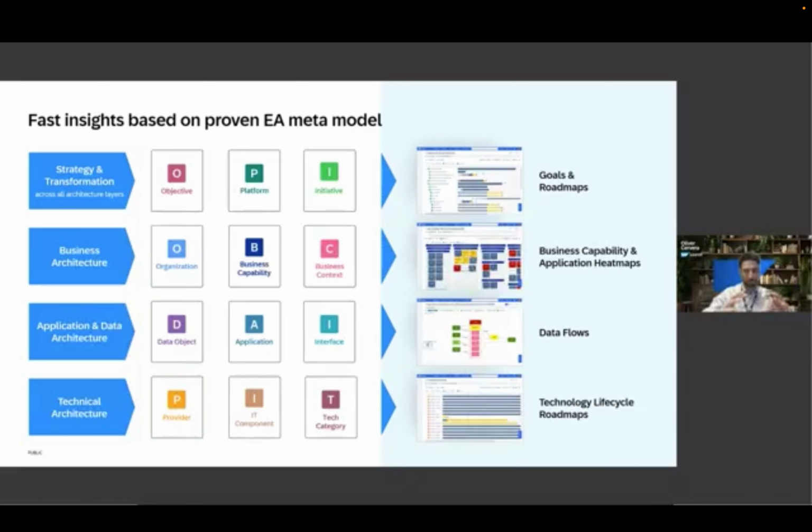The model is structured in a way that you have the strategy and the business at the top, and then slowly when you go down, you get the typical aspects of the enterprise architecture and the technical architecture. This model is built new.